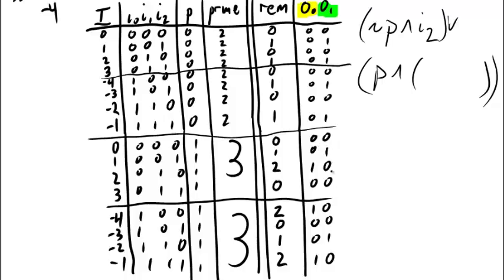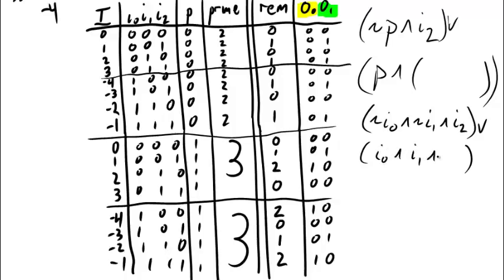Well, there's only 2 true rows on the bottom, so I'm probably just going to handle those 2 true rows and not do anything super clever. So that's going to be not I0 and not I1 and I2. I'm going to need more space than this. I'm going to write it down here and then I'll rewrite it. Not I0 and not I1 and I2. That's one of my rows. Or what's my other one? It's here. That is I0 and I1 and not I2.